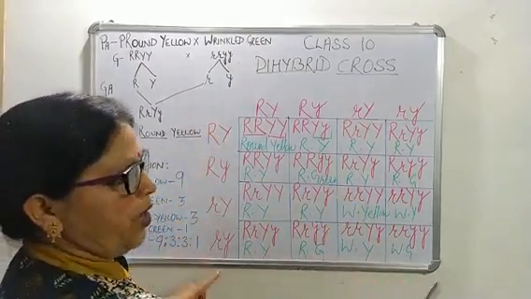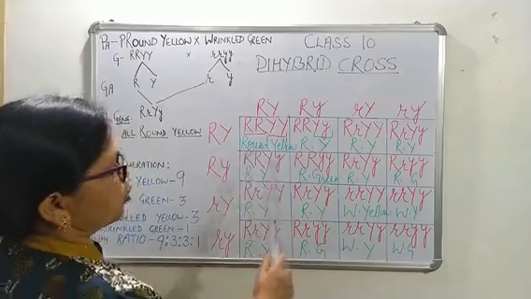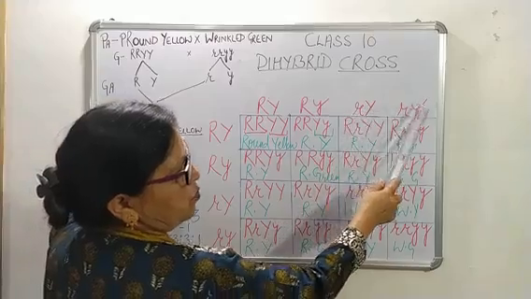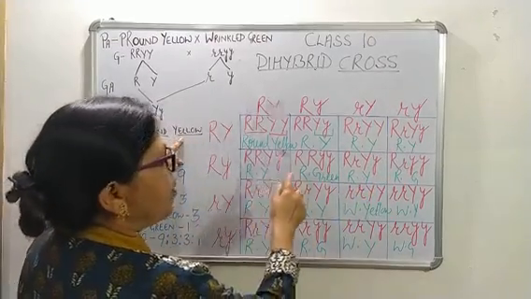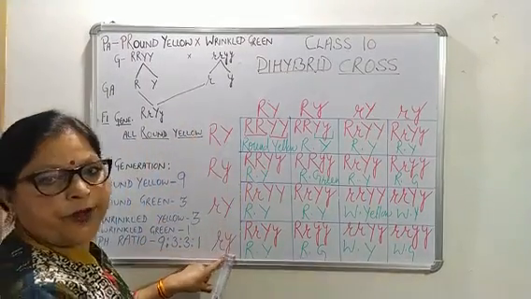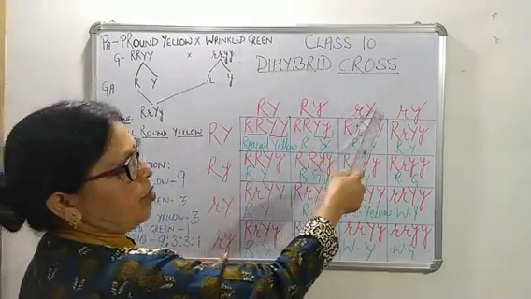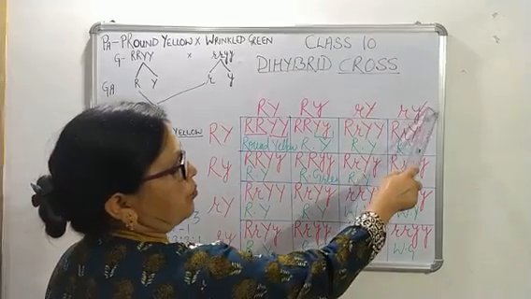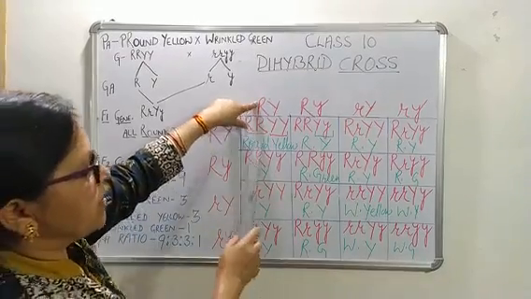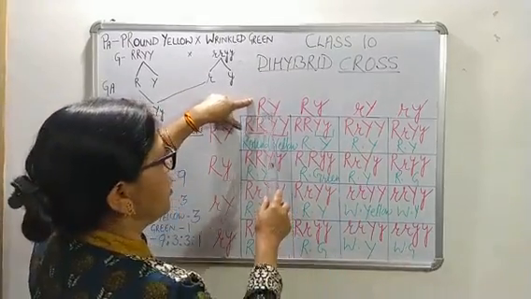This is a Punnett square. Even in monohybrid cross you can show the result using a Punnett square. What is a Punnett square? In this Punnett square, the gametes which are produced in the second generation are placed on one side of the square, and the gametes of male or female are placed on the other side of the square. Now when we cross, what type of gametes are formed? This also you can see easily. How to write them is very, very important, because if you write it wrong, the whole combination will be wrong.